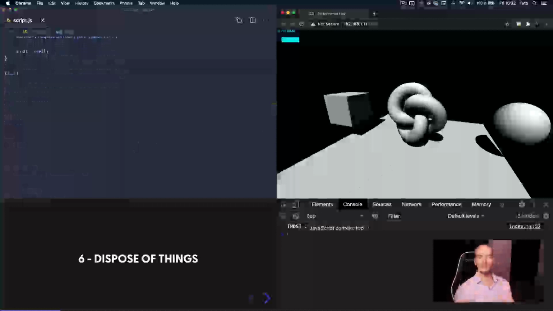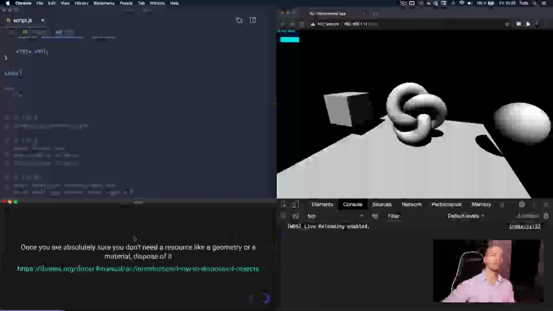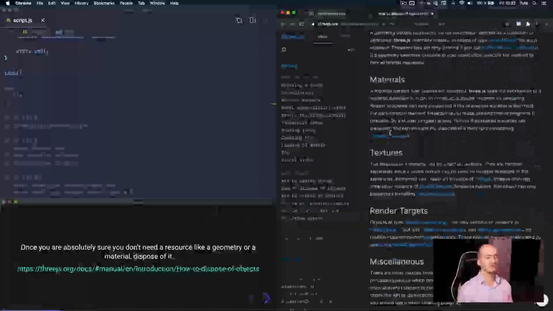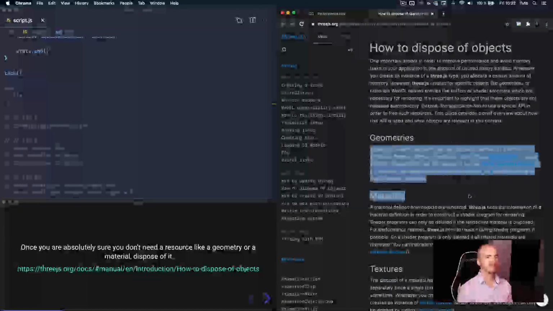Well, you have to destroy the previous level. Don't just leave them somewhere in the code, thinking we don't care because we cannot see it. As long as we cannot see it, it's okay. No, don't do that. You have to dispose of things. And Three.js provides a page about this on how to destroy things. Just read this page and you will learn how to dispose of things.